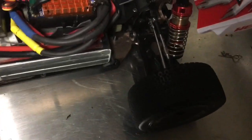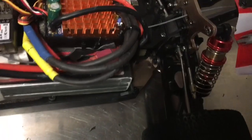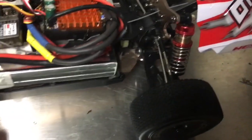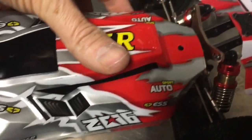So let me show you how it all goes back on, and then we are good. So when I put it back on with this big battery, one thing I'll do, I will kind of try to tuck this down in there a little bit, and that itself will help. Then we've got these guys, we sort of stick those down a bit, and I might take some of that slack off of here. There is a little bit of extra battery cable there, or wire, I should say. Sorry guys, long night. And basically, you can see it's a tight fit, but it's not unmanageable.